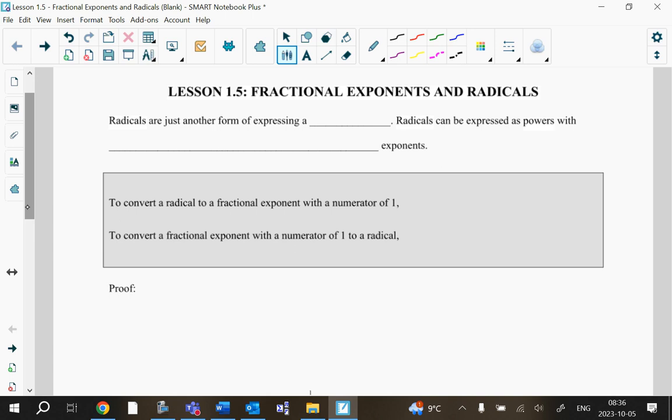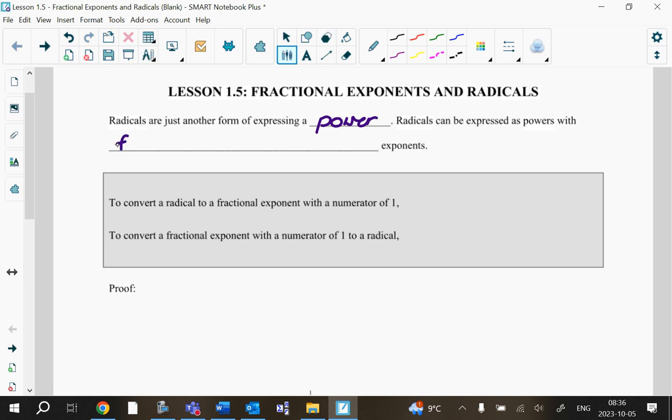Okay? So a radical is just another way of showing a power. Except with radicals, you guys are used to positive exponents, like raising something to the 0, 1, 2, 3, 4, etc. Last year we did some negative exponents, which we will review again this year. Okay? But there's also fraction exponents, or what we call rational exponents.